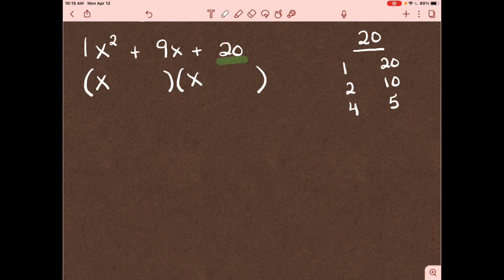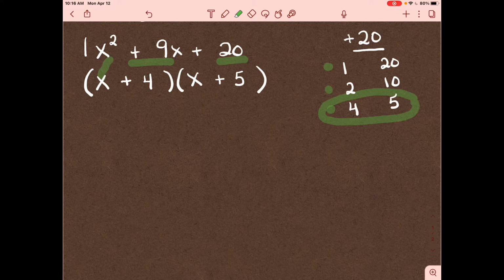All right, positive times positive multiplies to be positive, and positive adds to be positive. That's important because now we're going to look at this positive 9. The next step is to look at our factors and see if there are two numbers that add together to make 9. And I see that there are. There's a 4 and a 5. So I'm going to use that 4 and put it here, and that 5 and put it here. Actually, the order doesn't matter, but I am going to test myself by doing FOIL.